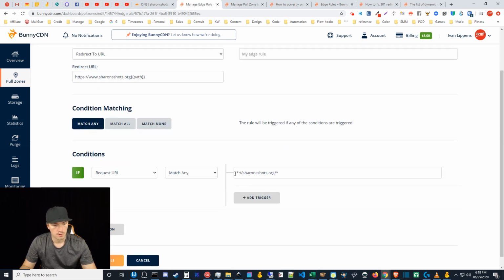And then under conditions, request URL match any, and then this is where you put the root, but you have to put a wildcard before the :/ That way, if it's HTTP or HTTPS, then it will redirect either one. If either one of those are entered in, then it'll redirect appropriately.